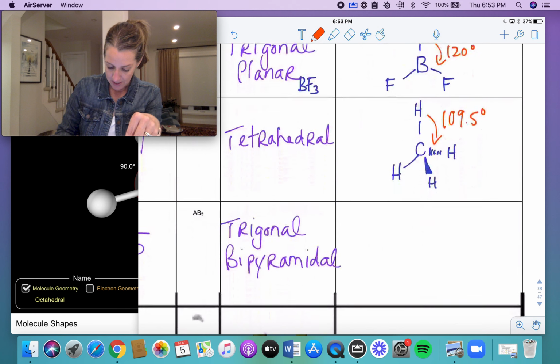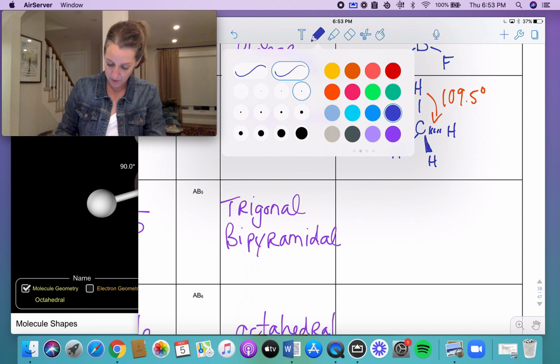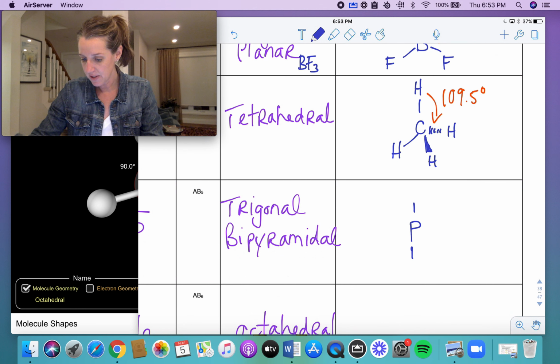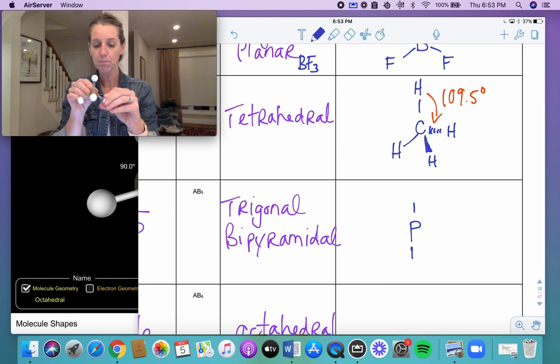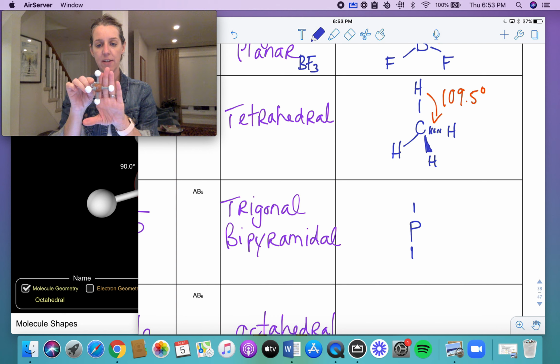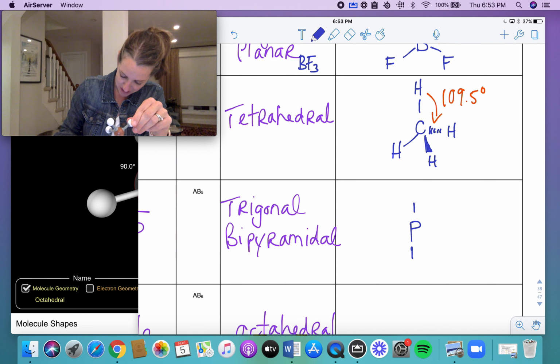Okay? Next one, trigonal bipyramidal. So I'm going to start with my molecule that I had from before. That's this one right here. I'm going to draw it with an up and a down on the same plane. Okay? And I'm going to tilt it so that one of the three that are on this plane are in line with the two that are up above. I'm not even sure if you can really see how I'm doing that, but I'm going to draw it and you're going to see what it looks like, and then you can try it at your house, okay?